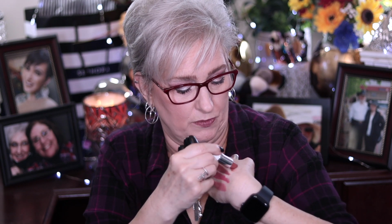Angel's more sheer. And this one I'm really sorry to see go, but we should have known from this lipstick. This is the MAC and Patrick Starr collaboration. We should have known when he did this collaboration that he was going to do pretty good things with makeup. This is the one he made for his mom, so it's called Mama Star right there. These lipsticks, all trash. Now I'm not going to throw them in the trash can because I can take them back to MAC, but they're bad.